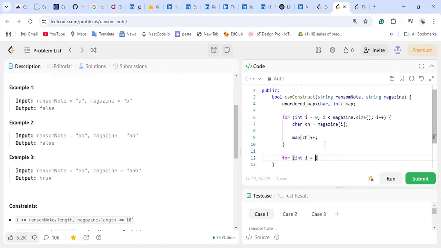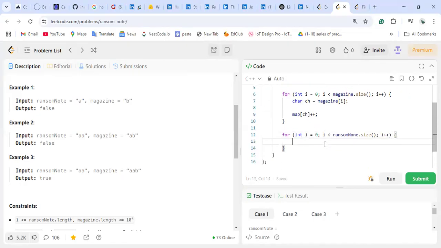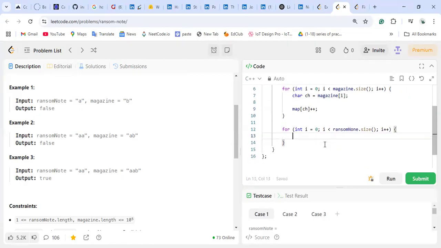Then I'm going to loop with an integer i starting from 0 up till the ransom note size, with i plus plus.